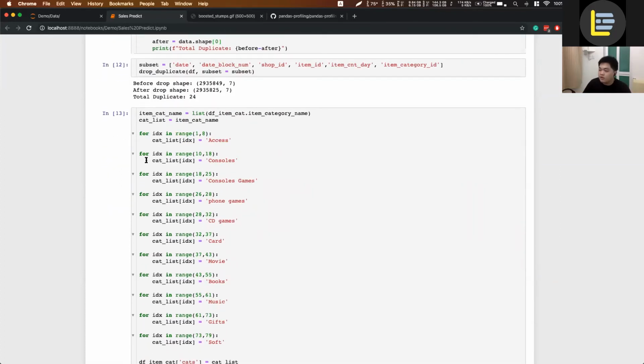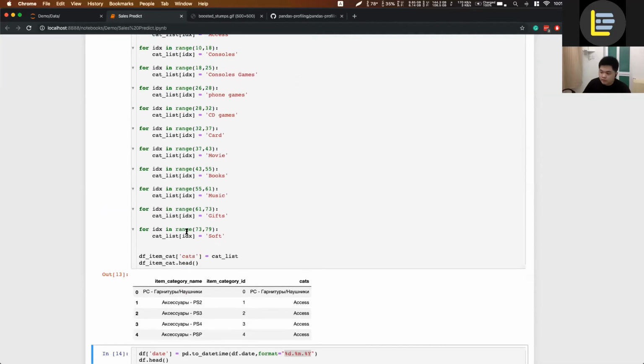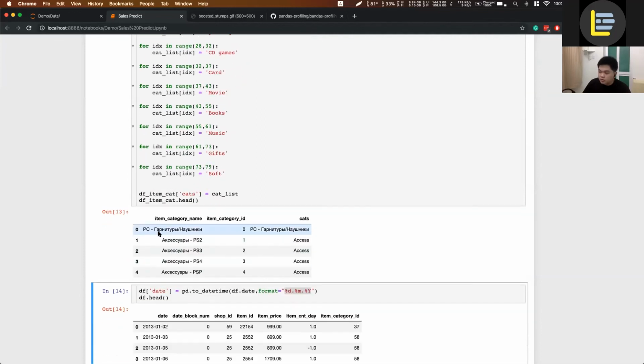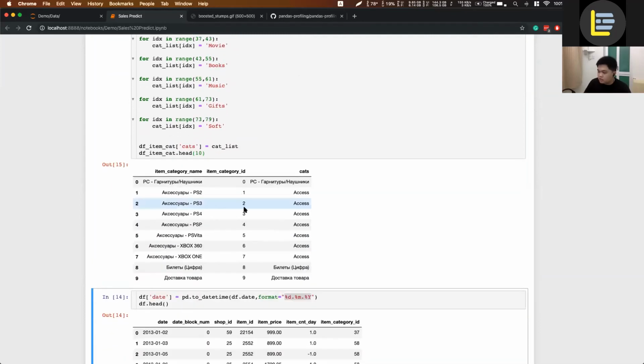And then when I rename this, and then when I print this one out, still remember the item category. This is the item name, the category, and this is the category's name that I give them. So you can see that 1, 2, 3. If I print 10 out, you can see that I have other names. So I don't really know what this was.